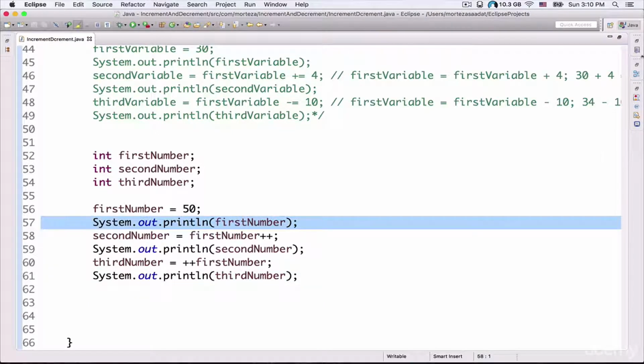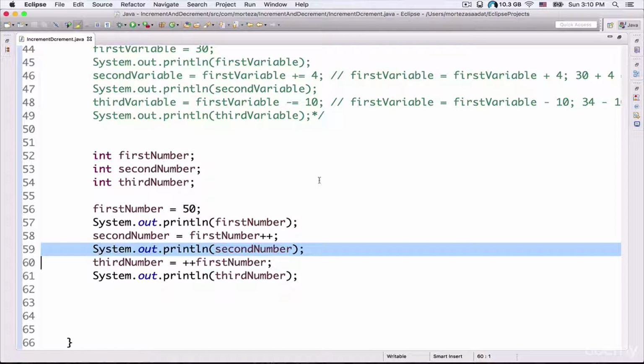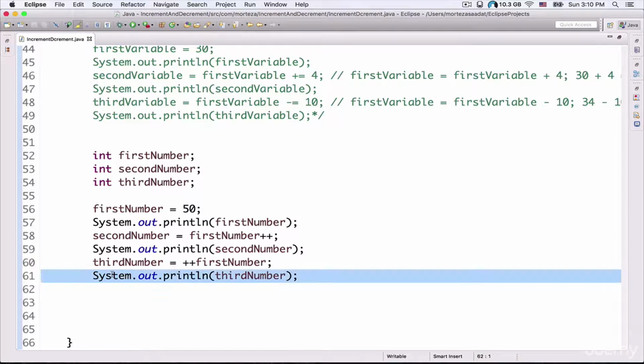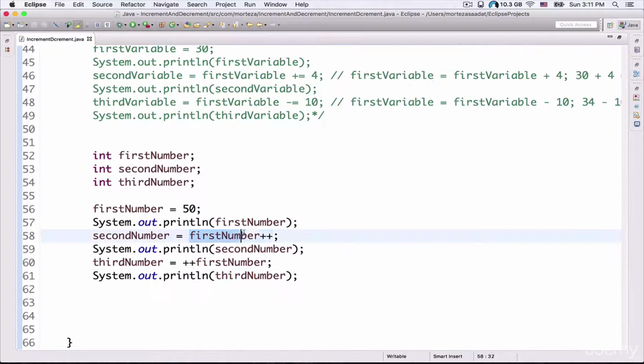The second value is the result of execution of this line of code. And the third value is the result of execution of this line of code here, okay?